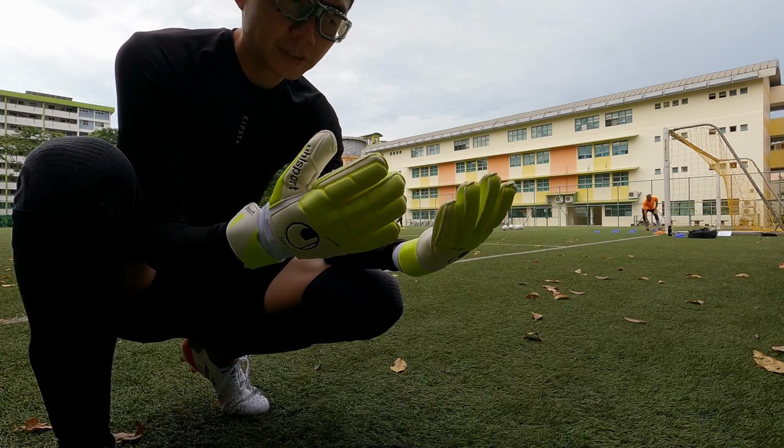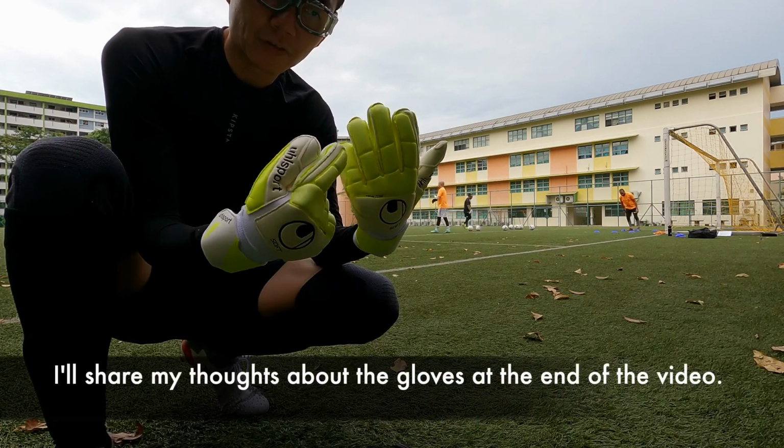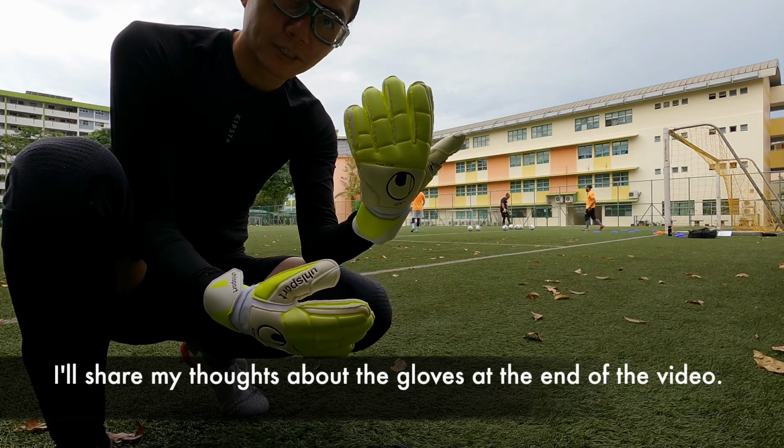Yeah. Brand new gloves. First time using this for training. This has the flex frame, Fingersave. Uhlsport calls it the flex frame.